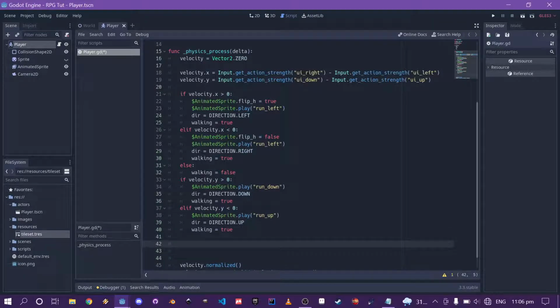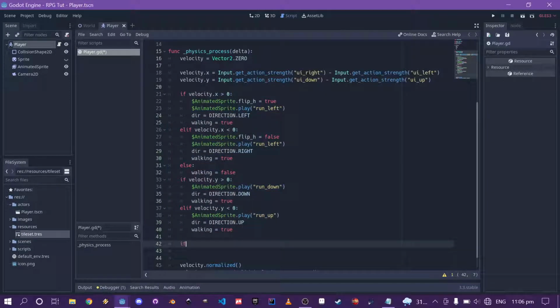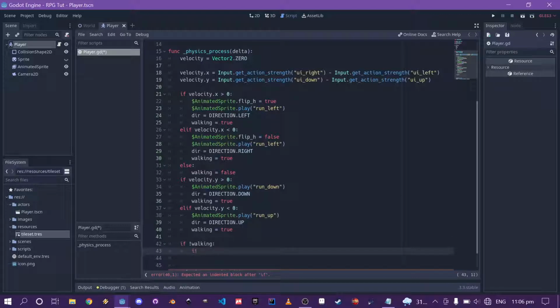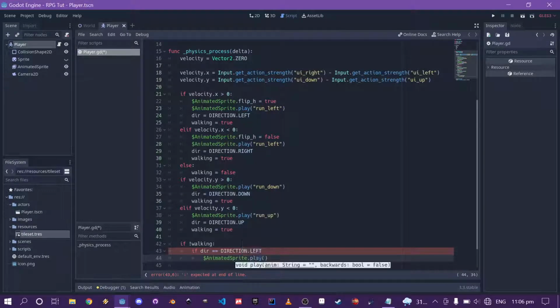Below this code, this entire code, gagawa ka ng if not walking, then check siya if direction is equal to direction left, then animated sprite idle left.